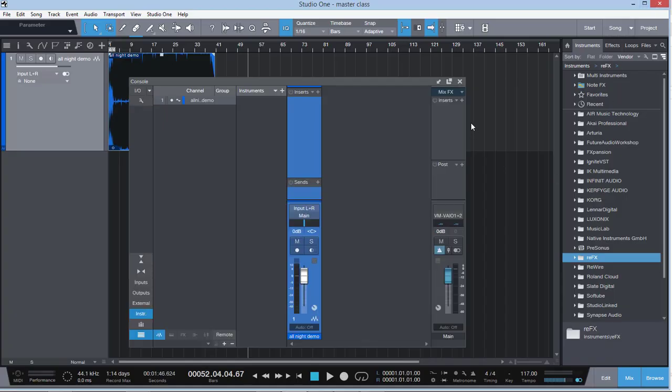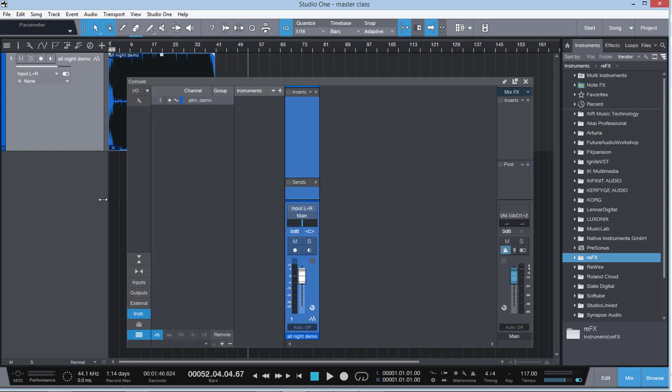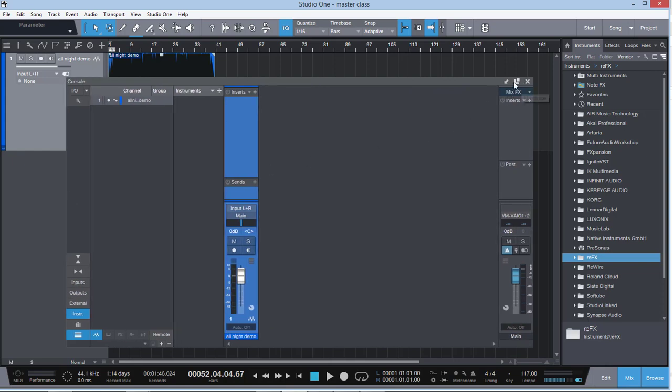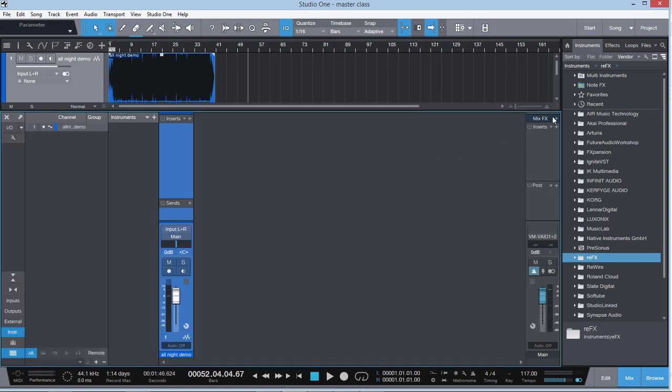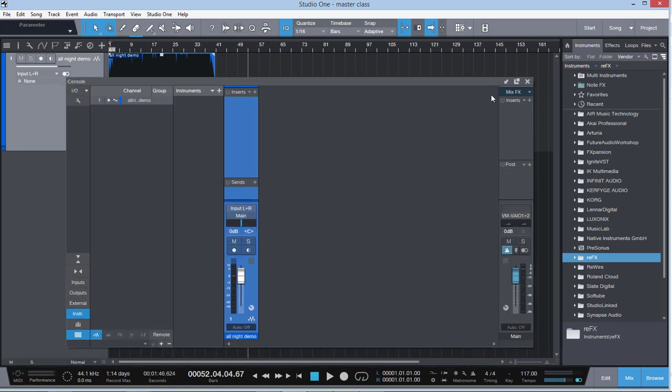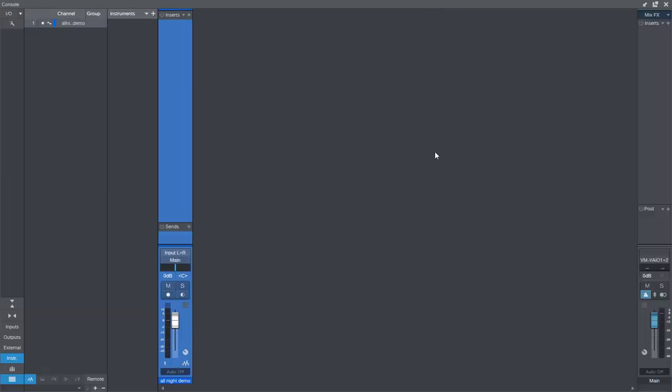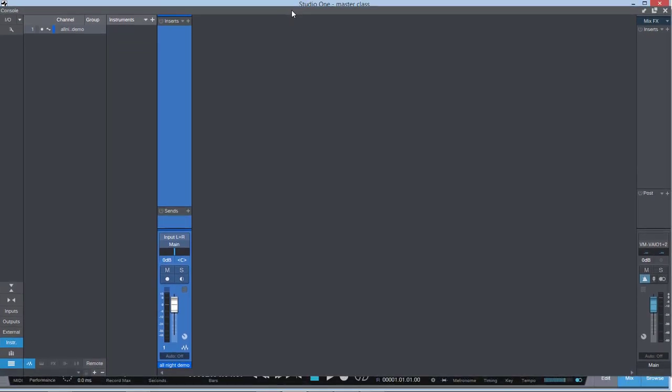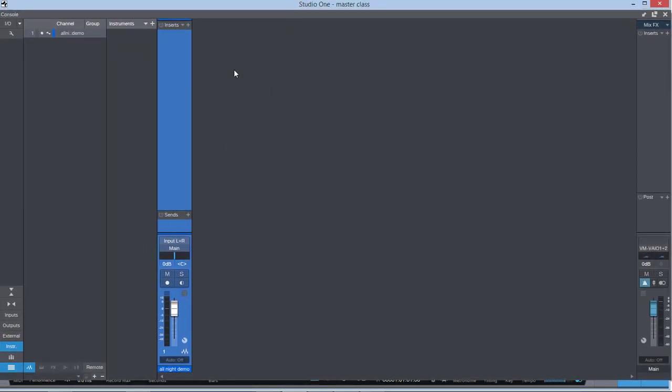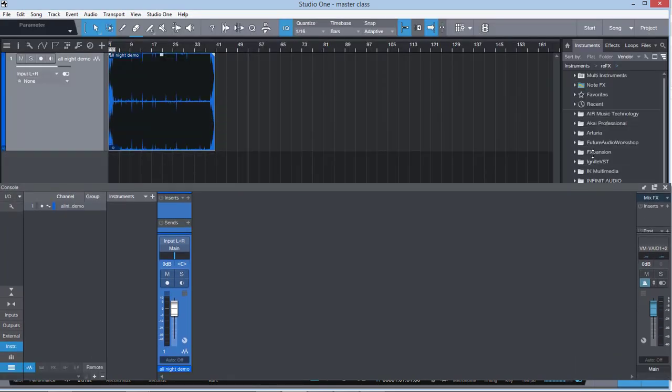On Studio One, I'm going to drag this back. You can click the maximize one on reshape and resize as well. Let me click on the down arrow here and go up. And I have my mix window. I'm going to drag this up just a little bit here. So we have the mix window here, or you can resize it to how you want.